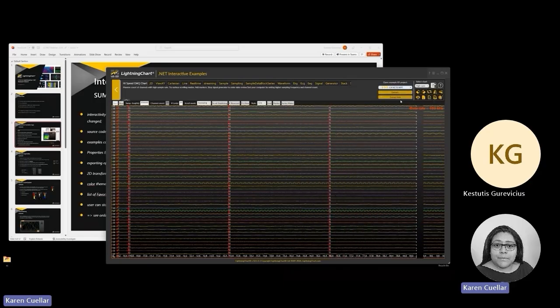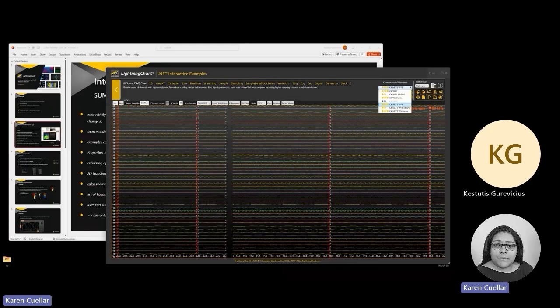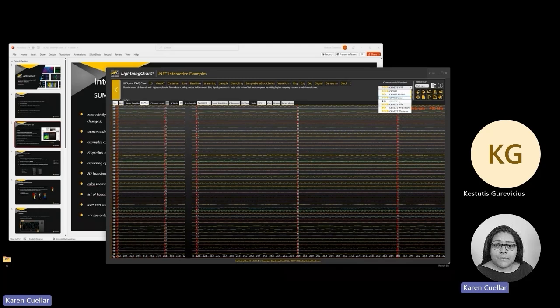And one of the most important features is that you can extract this example as a standalone project for you to check, modify, and do whatever you want with the ideas you found in the example.